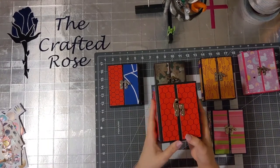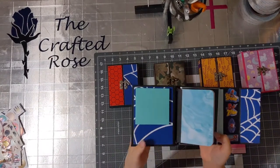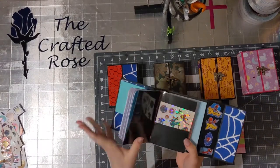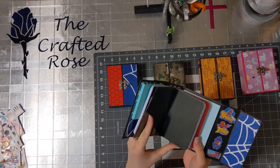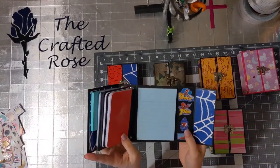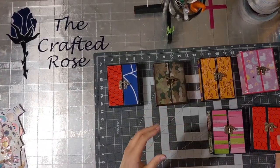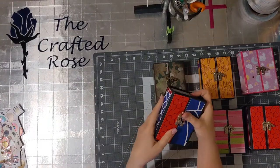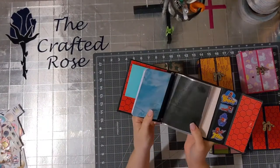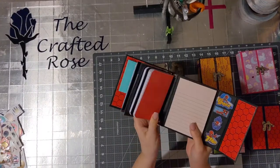So here's the Spider-Man version. This one is slightly different than the other one because they're going to the same household. It has little sticky notes, a folder with some Spider-Man stickers in it, more notebooks, another notepad, and I put these over here to kind of spice it up with some Spider-Man-ness. The next Spider-Man one is very similar — again, Spider-Man stickers, notebooks and notepad.